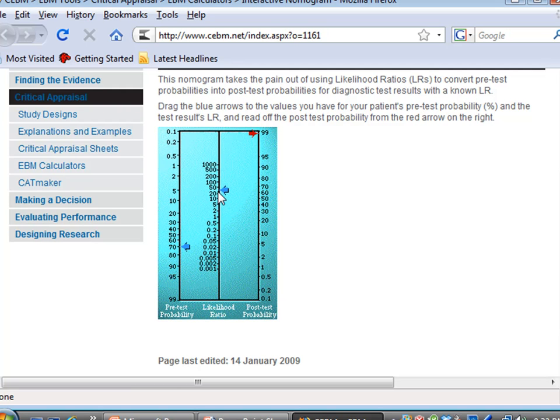Let's place the marker for the pretest probability at 30%. And let's say that we do the medial lateral grind test and we find that it's negative. Well, from our table, we see that the negative likelihood ratio for the medial lateral grind test is 0.4, so let's move the LR marker to that. Well, we can see that the post-test probability is not high. The post-test probability is only about maybe 13–15%. Well, that's helpful in making us feel fairly comfortable that there is no associated meniscus tear, at least for the time being.